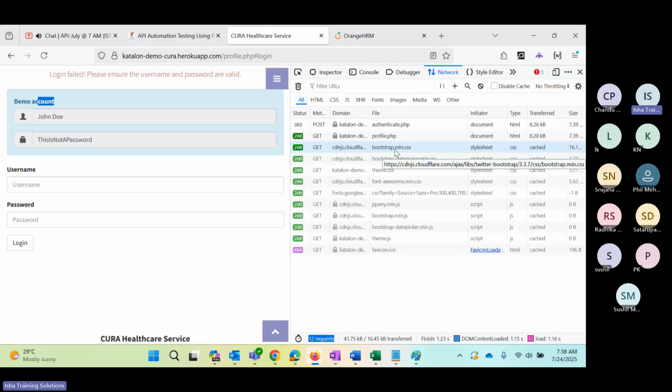And in some browsers, you see something called a document, DOC. Under document also, it will come. So since I'm not seeing an XHR, I'll try to go to other. And it's not coming even in other. Okay, maybe that DOC should be there. In Chrome, I see that, but in Firefox, I'm not seeing it.